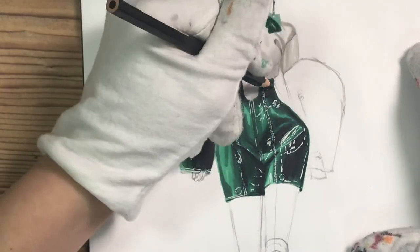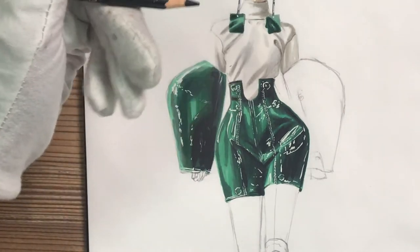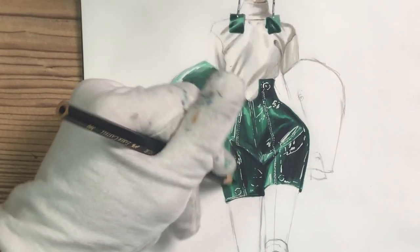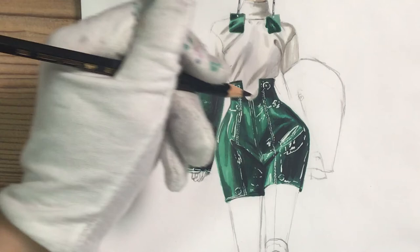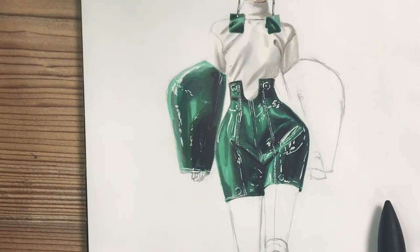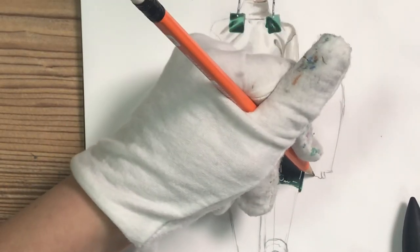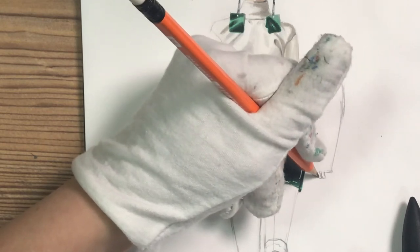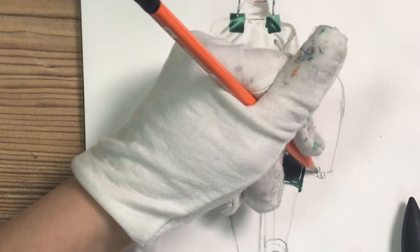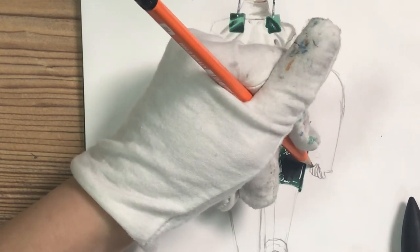You can work with any color. You can make it magenta, then you will use some maybe cerise or some light pink lilac, and use some purple or magenta. You just need to pick colors that work together. And then you will use grays and blacks as well. Just will have a different color. You can make some overall or just some long trousers.